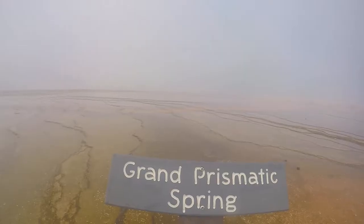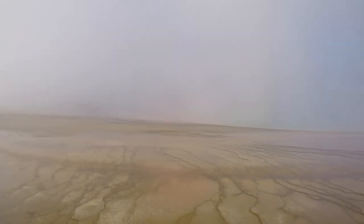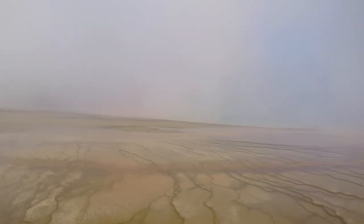It all went just a little bit wrong. Grand Prismatic Spring is supposed to be behind us but it's so foggy we can barely see it — one little kid just walked past saying "where is it?" because it's so bad. We haven't had breakfast yet, so we're going to head back down to the parking lot, have some breakfast, get some caffeine, and hope the sun is able to burn through the fog so we might come back on the boardwalk again.